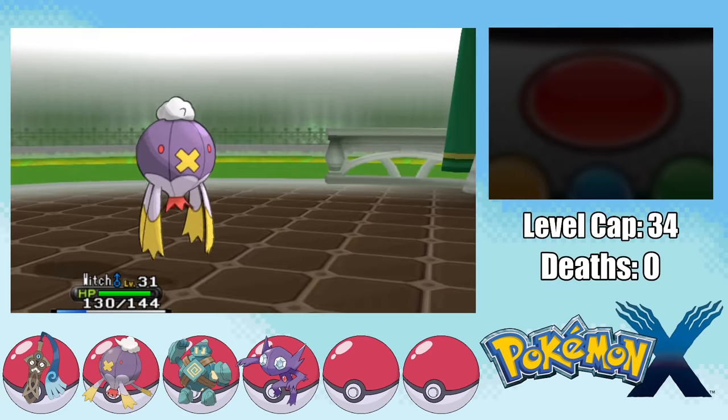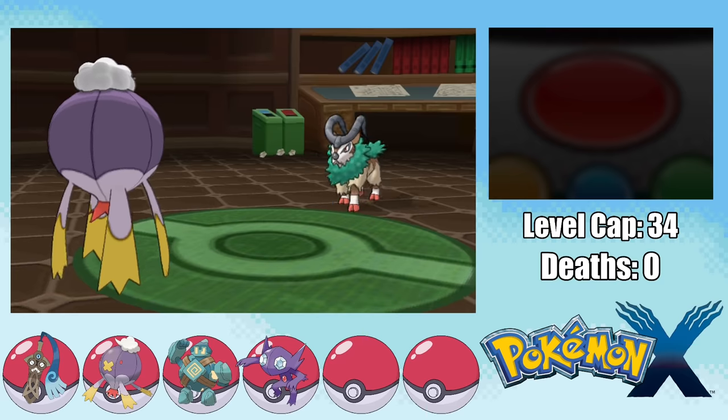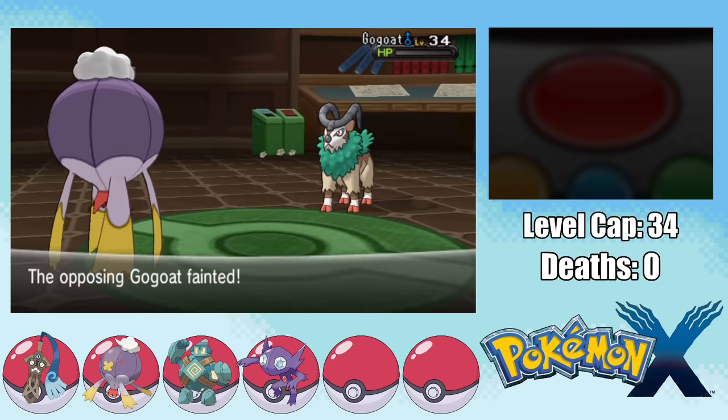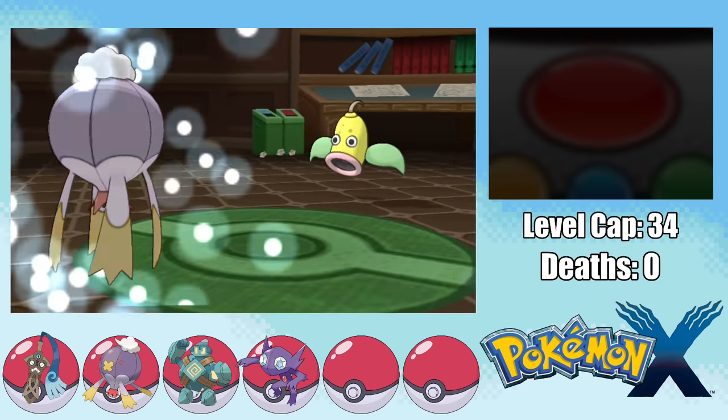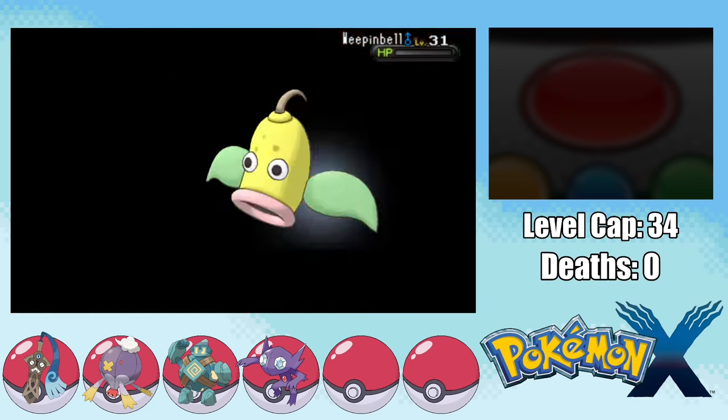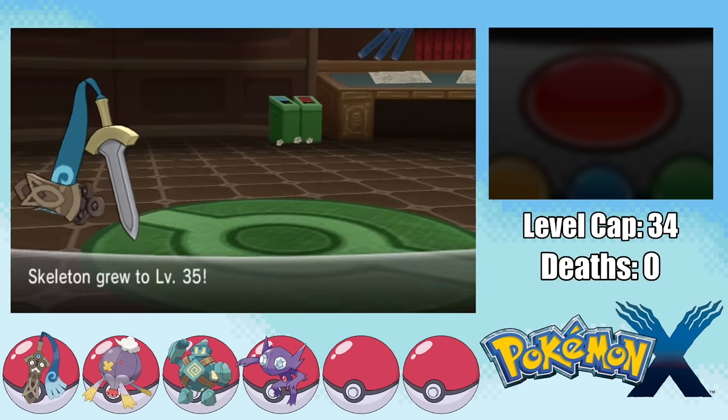Anyway, we take out the Jumpluff with a couple of Aerial Aces from Honedge, then Gogoat comes out, so we swap in Witch, and Drifblim quad resists every single move that this Gogoat has, so we can freely just set up the Focus Energy and take it out with a few Gusts. I then realize that Honedge is the perfect counter to this Weepinbell, which basically can't touch us, and I take it out in one Aerial Ace.